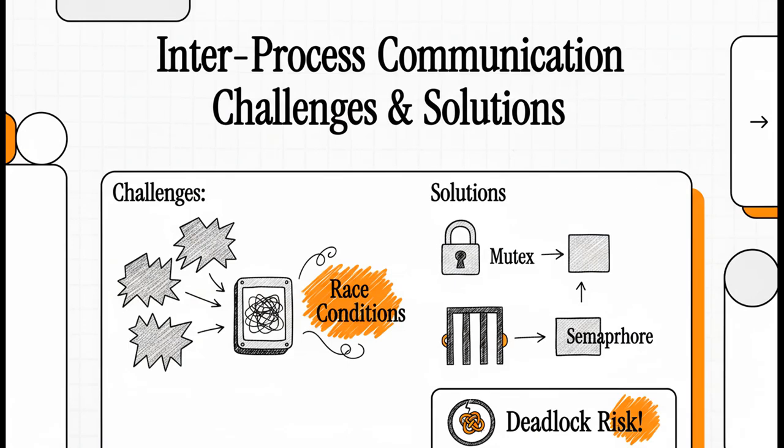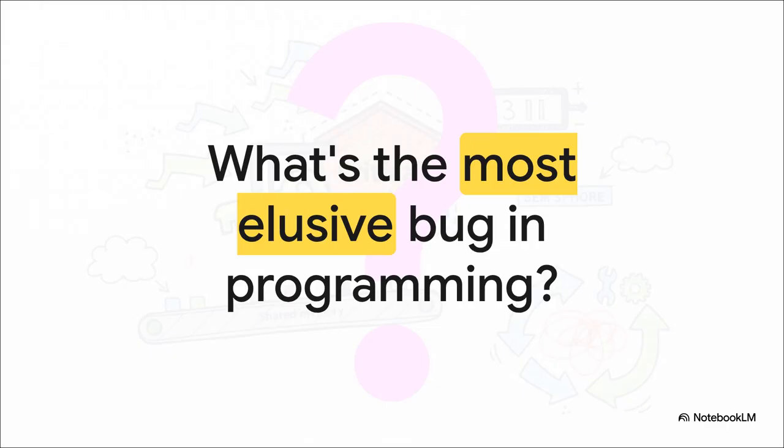Welcome! You ever wonder how your computer can run like a dozen different things all at once without just completely crashing? Well, today we're diving into the hidden world of how all those different programs talk to each other, and more importantly, how we stop them from fighting. So let me ask you a question.